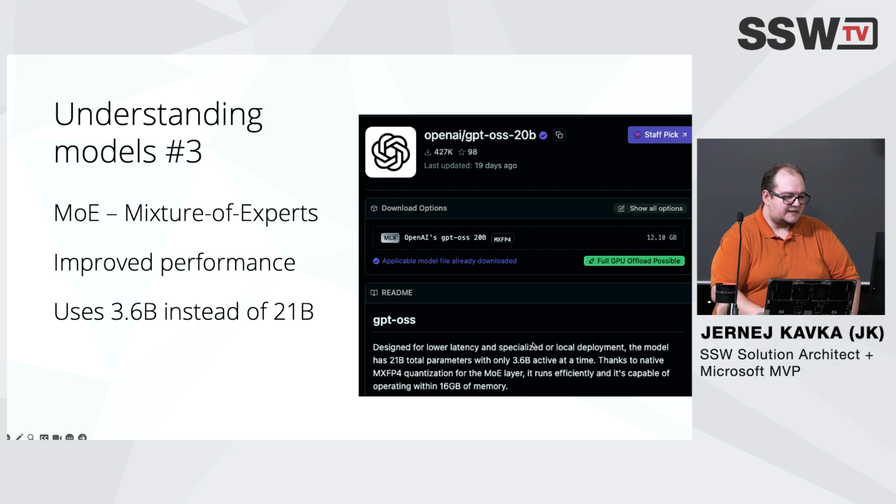Because if you notice over here, we have 3.6 billion active at a time. So it would roughly work at the speed of a 4 billion parameter model. So much faster. But it has the benefits of a 20 billion parameter model.